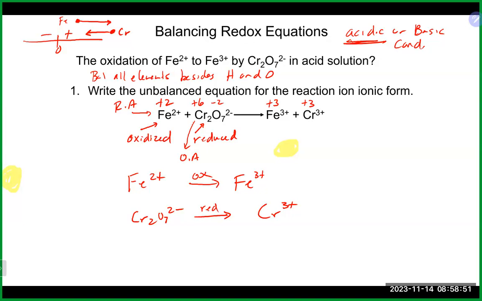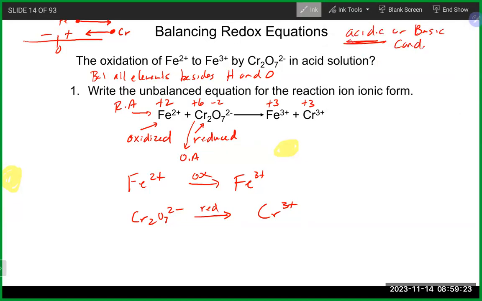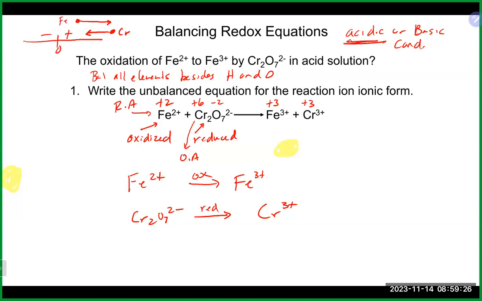And the purpose of all this, by the way, is that when we're all done and we have this equation completely balanced, it needs to be balanced in two ways. It needs to be balanced like a normal chemical reaction or equation, that you have the same number of elements on both sides of the arrow. And it also has to be balanced in terms of overall charge, so the left-hand side of the arrow and the right-hand side of the arrow need to be balanced. So when we're all done, we have to look at two things to make sure that those are completed. In this particular case, we have one iron on the left and one on the right. Although they have different charges, there's still just one iron on the left and one on the right. But we do need to put a 2 here in front of our chromium to balance out the chromium at this point.